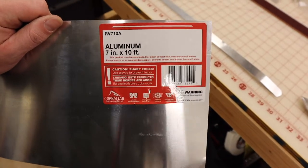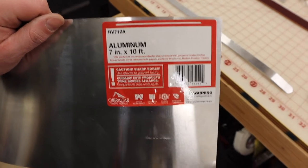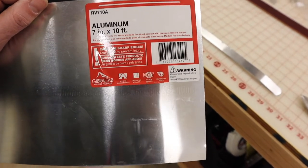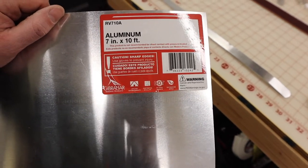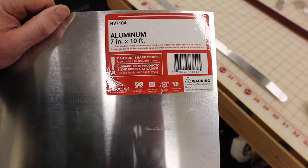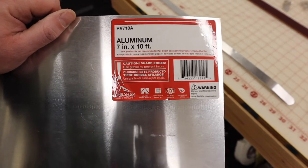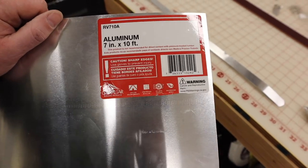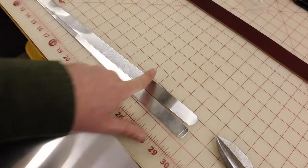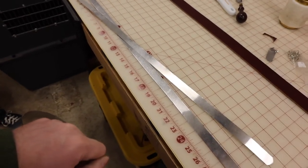This is what I got. I got this from Home Depot. It was between $15 and $20. It's just some really thin aluminum. You want it to be thin enough that it's going to be able to wrap around the body and not break or give you trouble with that, and also come back to an unwrapped form, but also thick enough that it helps you out in some way. I don't know if this is going to be thick enough with one piece, so I did two. We'll see how many we need.